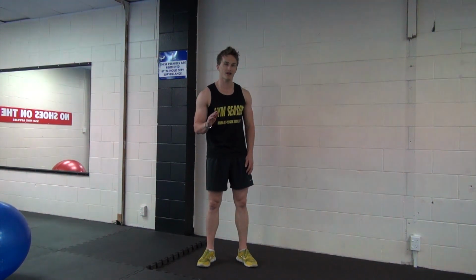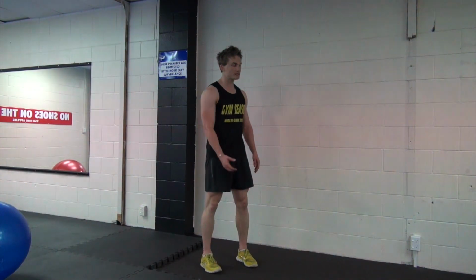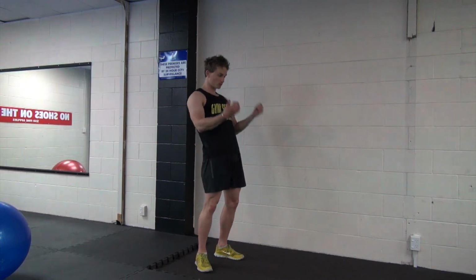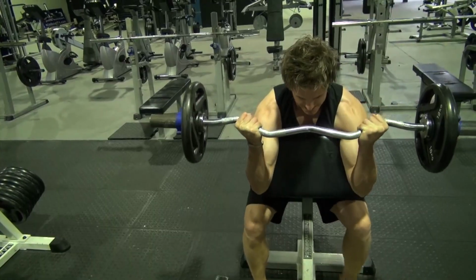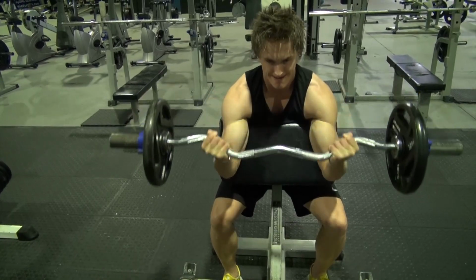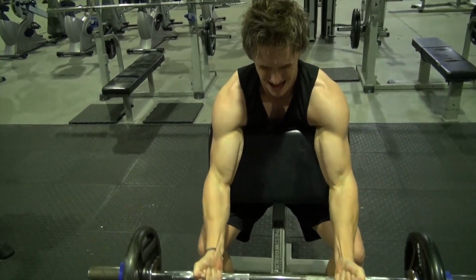Whenever you're lifting biceps, just like any other muscle group, form is imperative. You've got to lock it in, and you can only go as heavy as you can with correct form. If you're doing dumbbell curls or barbell curls and you're using momentum, rocking your hips, which you see a lot of people do in the gym, that is not causing the extra reps on your bicep, not causing the extra growth that you're looking for. All that is doing is using the momentum in your hips to do the extra work, and you're not hitting the bicep.